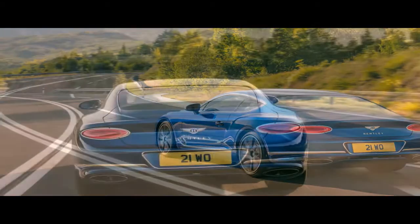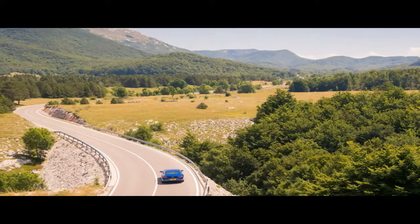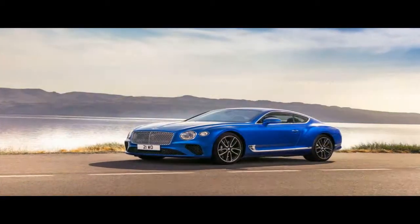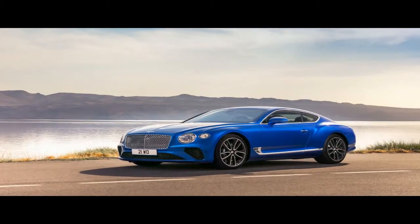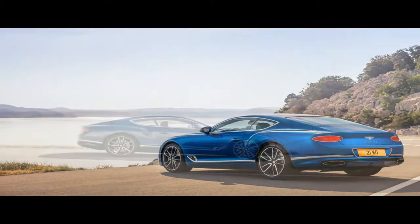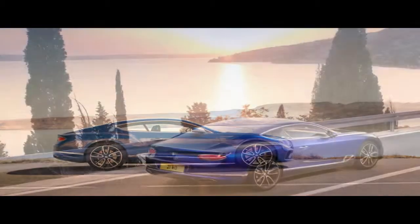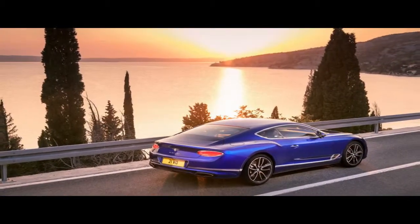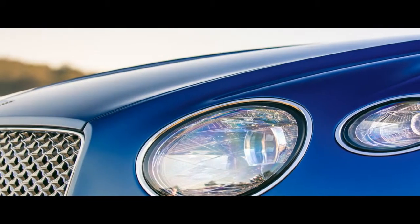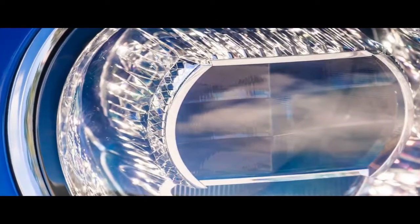Stopping the massive coupe are a set of bigger brakes, huge 16.5-inch front rotors and 10-piston front calipers plus 15.0-inch rear rotors clamped by 4-piston calipers. Not surprisingly, the new Conti will offer a comprehensive array of active safety tech, including semi-autonomous steering capability. One safety feature you won't find on other cars, a smart LED headlight array that can split its beam down the center and direct it around oncoming cars, and also those you are overtaking, so that the ultra-bright lighting doesn't blind other drivers. Bentley representatives say that US spec cars will have these headlights.